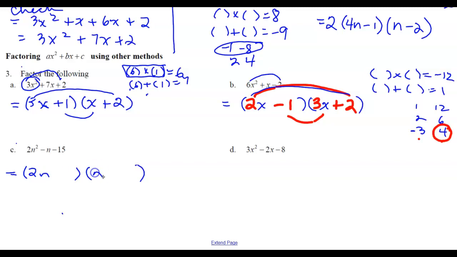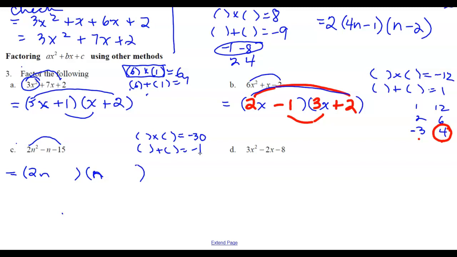Okay, then we look at two numbers that multiply to negative 30 and add to negative 1. So anytime they add to 1 or negative 1, they've got to be factors that are 1 apart. So what are factors of 30 that are 1 apart? 5 and 6, right? So if I put 5 and 6, which one has to be negative? The 5 or the 6? They have to add to negative 1.